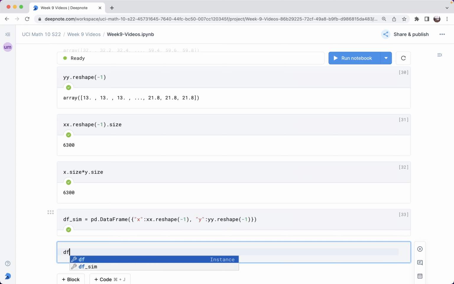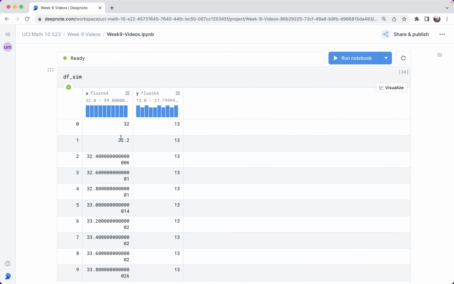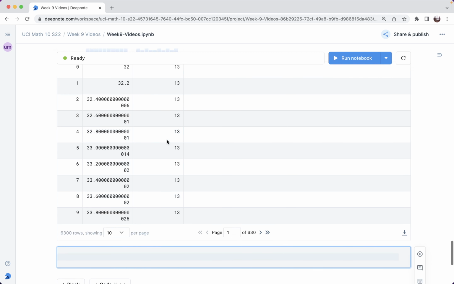Okay, and let's look at this dfsim. Here, aside from some numerical precision things, like where this has gotten off a little bit by some 6 times 10 to a big negative number, other than that, this is exactly that Cartesian product I wanted, 32 by 13, 32.2 by 13.